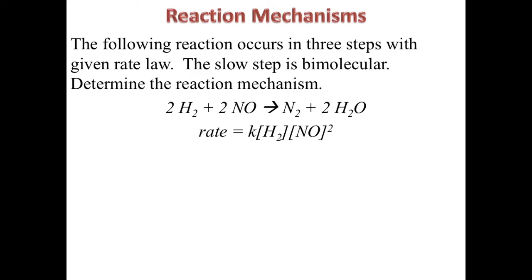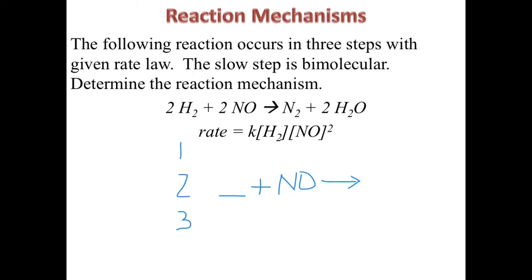Let's do a slow step that has an intermediate plus NO instead of H2. And given that, we're going to have 2 products, most likely. One of them is an intermediate that will go into step 3, and one of the products. So generally an intermediate is not one of our reactants, so we couldn't put an H2 plus NO as the slow step in the second step.